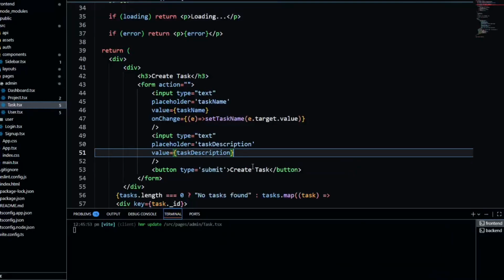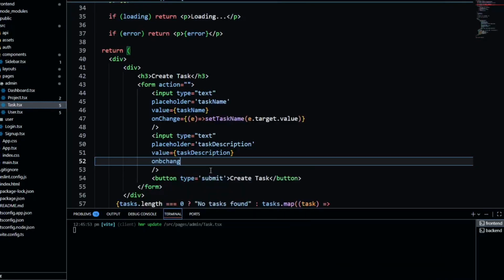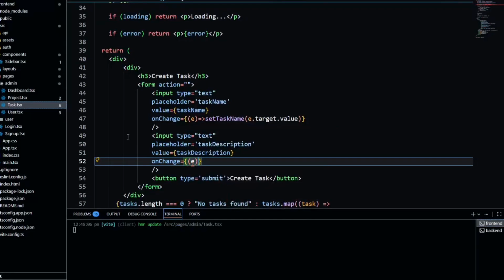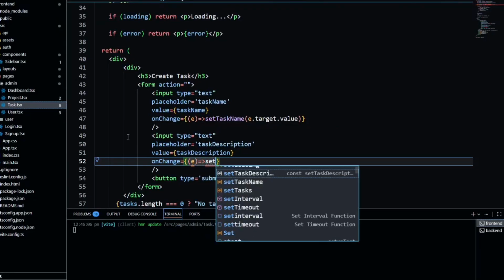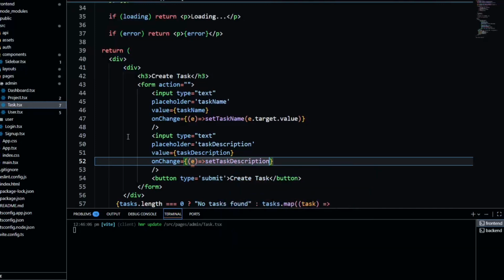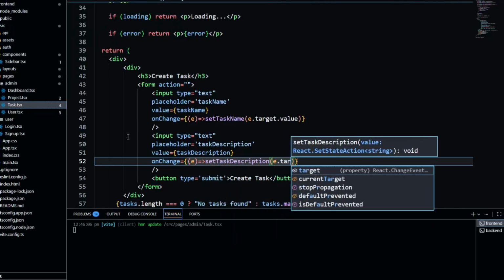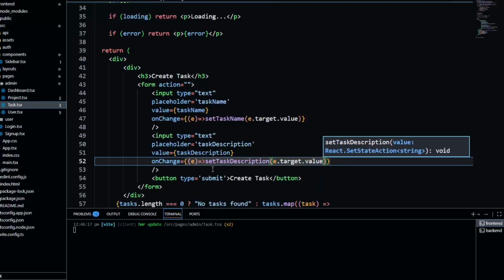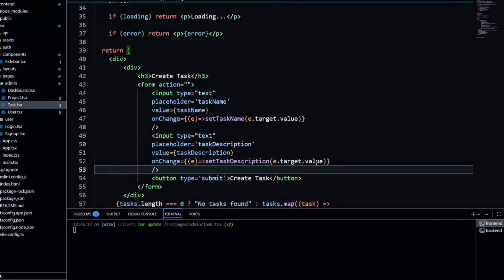Then onChange is going to be event. Then set task description is going to be e dot target dot value. Now we have task name and the task description.